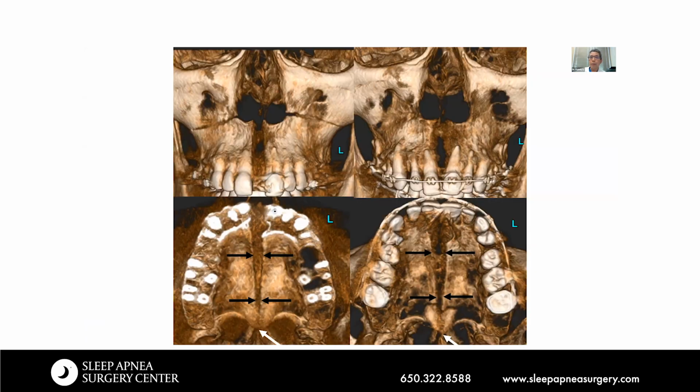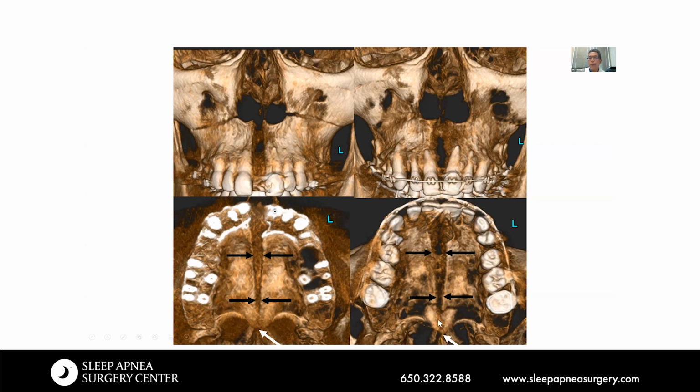But the results were not consistent. I was not happy with the results that I was seeing, the degree of improvement as well as the consistency. I started looking at my cases and I saw, gee, I'm creating a big gap between the front teeth and it's all in the front, okay? I'm making these cuts and displacing this a little bit, but really it's mostly dental changes, okay?